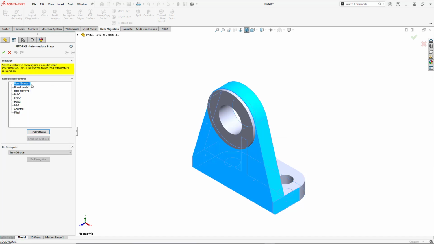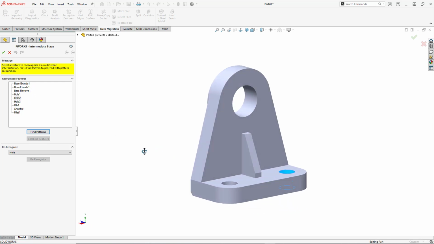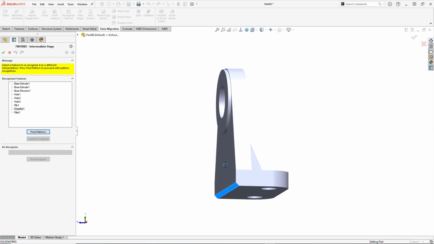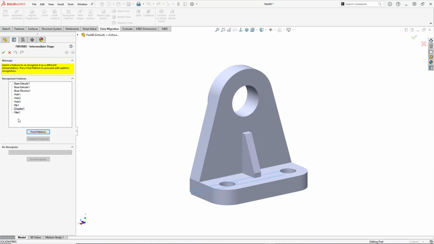And we can see here the recognized features include all SOLIDWORKS features and no unrecognized geometry. So it did recognize everything in this part. We have fillet to start off with. Not only did it recognize the fillet, but it combined the two similar fillets, which is what we want. We've got a chamfer in the back. That's recognized. We also got a rib here.